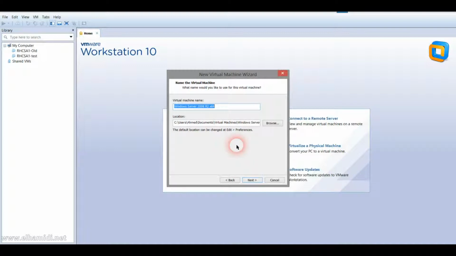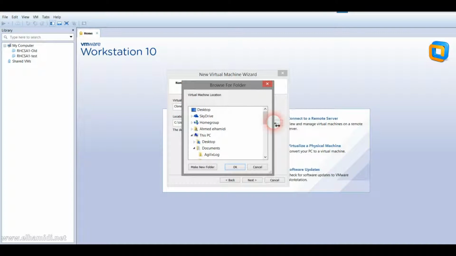Here you can name your virtual machine. Since this is going to be our master virtual machine that we're going to clone and make copies out of to start using, I'm going to name it clone-Windows-2008-release-2-enterprise. And the location, to be more specific, so I know how the folder will be increasing, or how I can control the folder. So I'm going to make it on drive C.